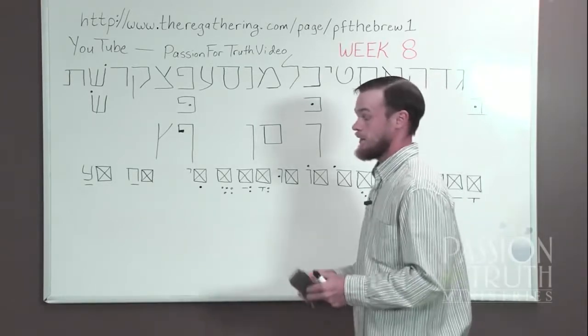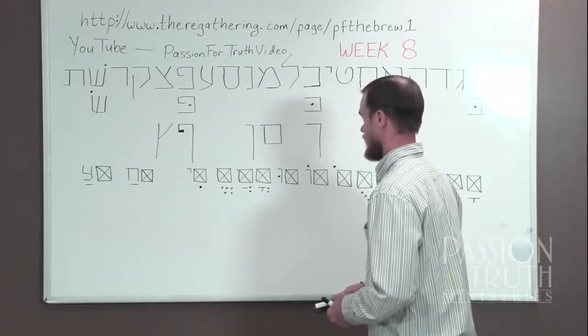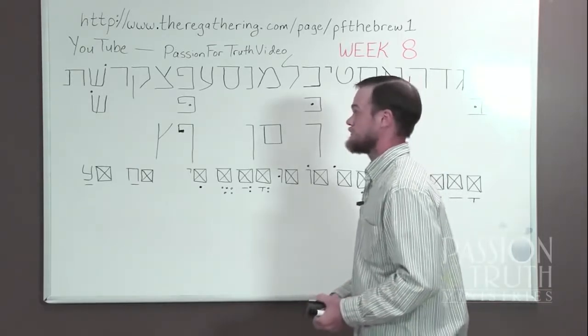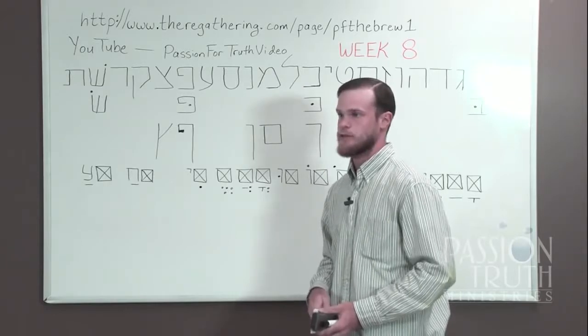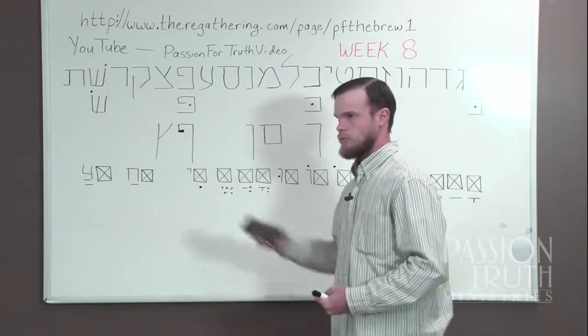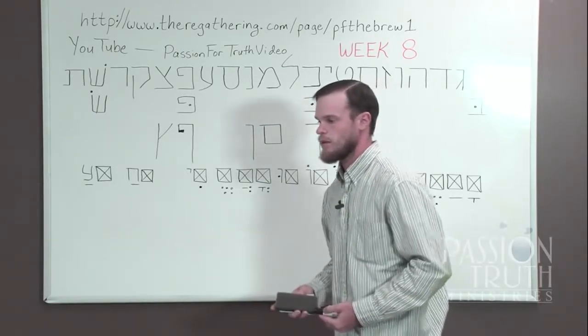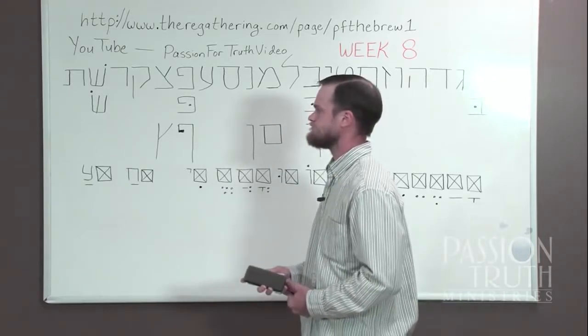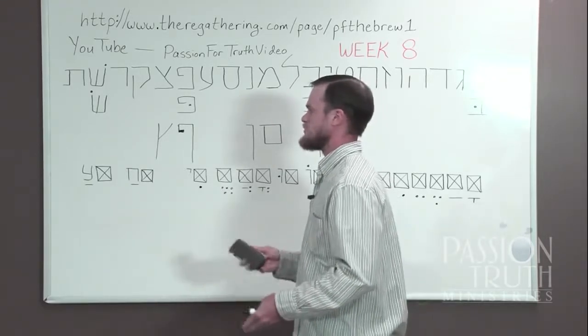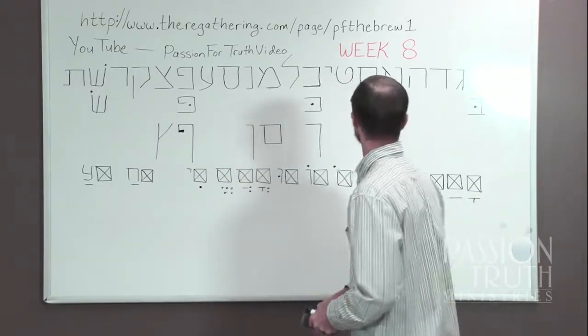Okay, well, since we've gone through all the letters now and all the vowels, I'm going to start constructing words. And a lot of these are words we've already gone through, but I want to go through them, get you more familiar with them, and get the hang of, get comfortable with pronouncing words when you find them.